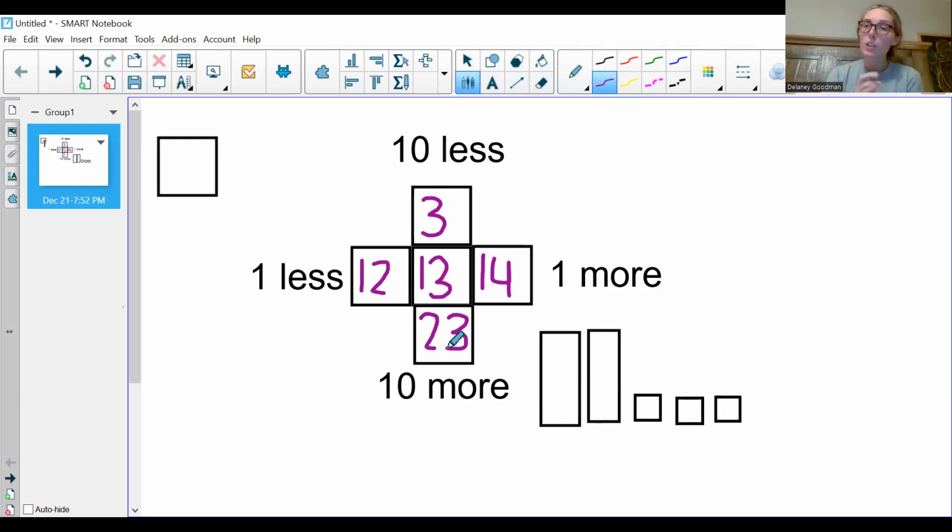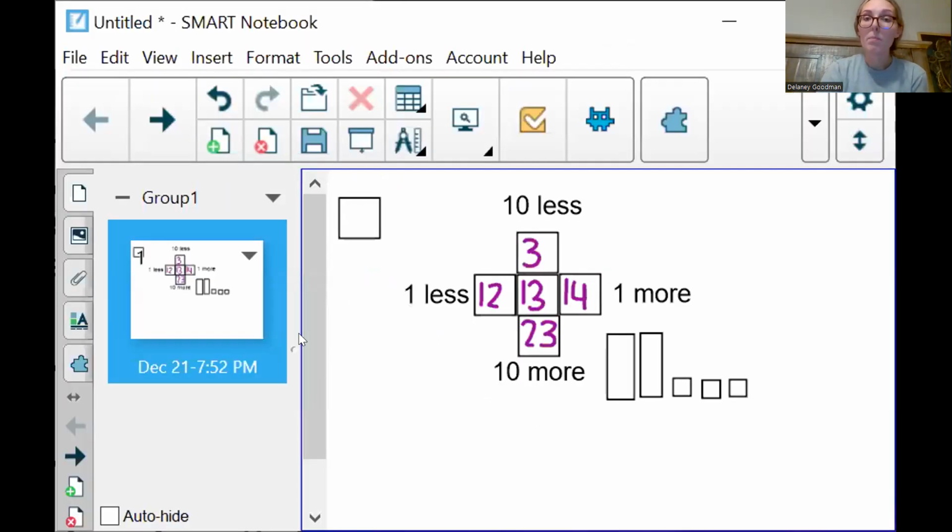After each one, you're going to use your 120s chart to help you figure out if your answer is correct. This is exactly what your paper should look like. I want you to make sure that you are drawing out every single one. I'm giving you a piece of scratch paper and you're going to draw it out, okay? So this will probably take you the rest of the time to get this done. I want you to try your very hardest. You're going to practice this again tomorrow, but for now, that is all I have for you.